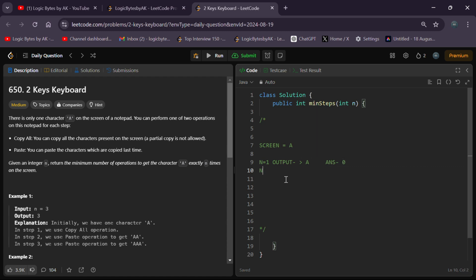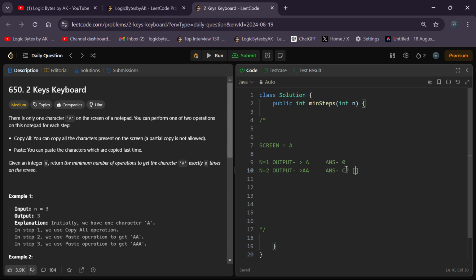And if n equal to 2, the output should be 2 A's. And what is the answer? Initially you already have a single A, and to get an extra A, first we have to copy and then paste, right?